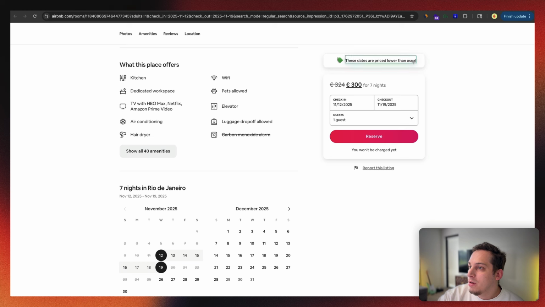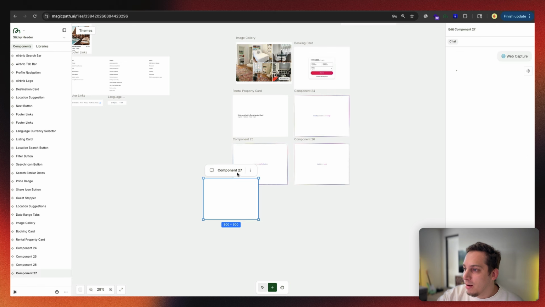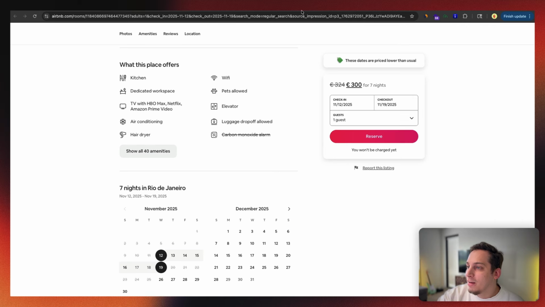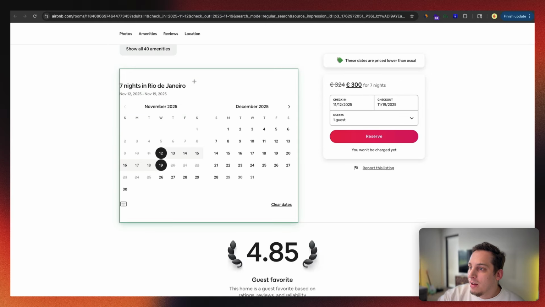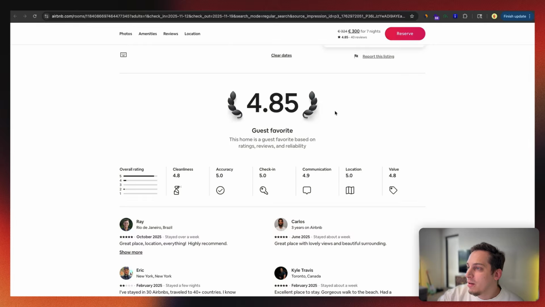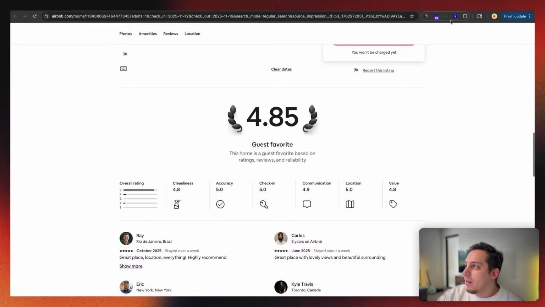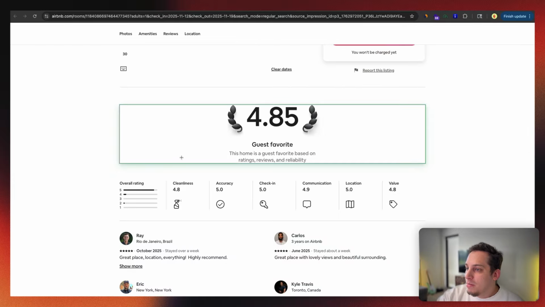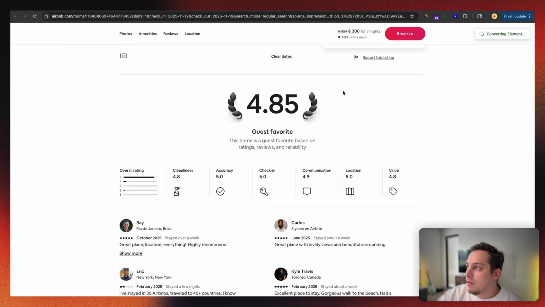Again, we have this one. Select what this place offers. Air conditioning, amazing. I think that's very important, right? Air conditioning. Let's go back here and we go like this. This one might be complicated because it has a lot of different options. Yeah. So let's try another one. We can kind of do this in a manual way. We'll do that soon. Select element. This is like the whole reviews. Let's see if we can copy this whole one. If not, we're just going to go section by section, which is probably what we'll do.